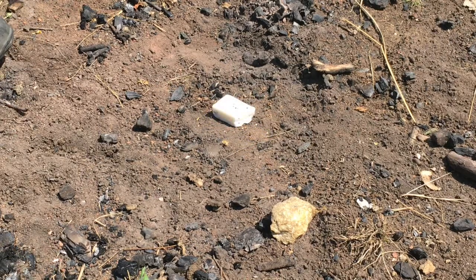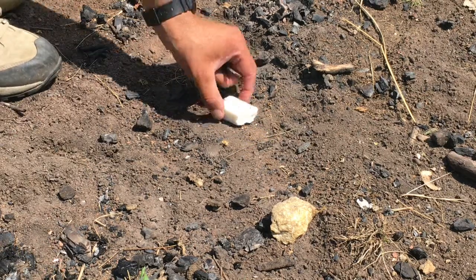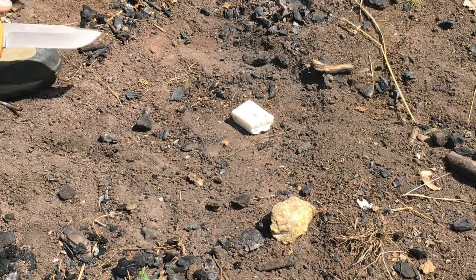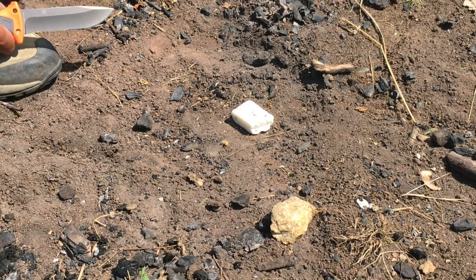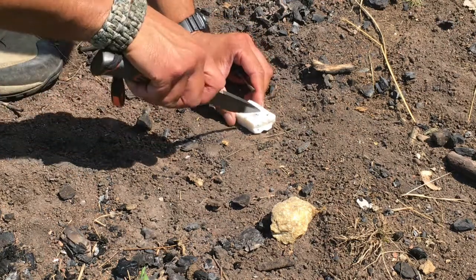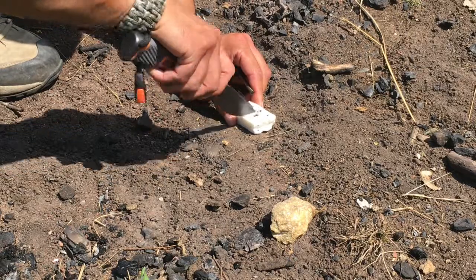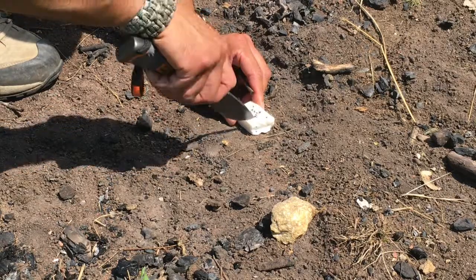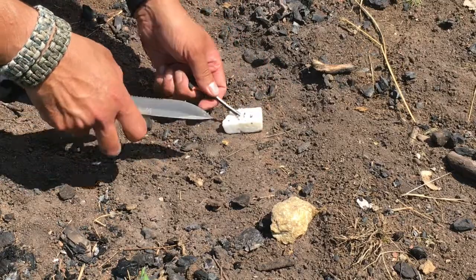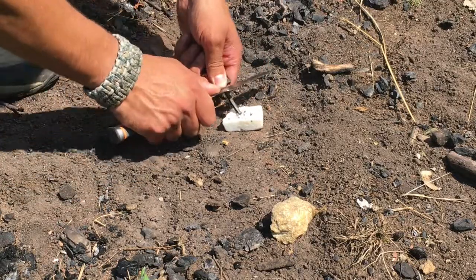Right guys, the next one is your normal barbecue fire lighter, your solid fuel block. I'm going to try and put a spark into it with the ferrocerium rod and see if I can get an initial flame going. If I can, brilliant, because these things are cheap as chips and light to carry, so an easy addition to your kit. I'll give myself a bit of exposed material by twisting it with a knife a little bit, just so I can get a spark right into there. And let's give it a go.